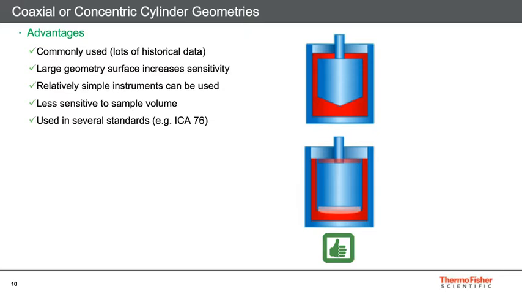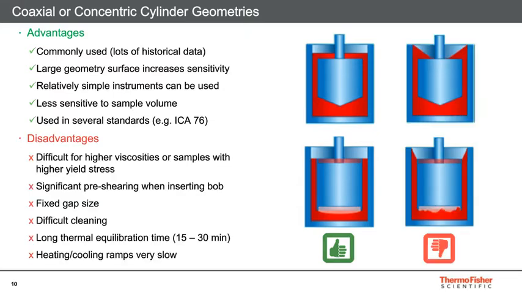So the concentric cylinders are the closest thing you get to a universal measuring geometry that is so widely used. However, some of the disadvantages to this type of setup are that they're very difficult to use with higher viscosity samples or samples that have yield stress. It's just hard to actually get this bob down and through a sample that's very, very thick. A lot of times you'll actually begin to pre-shear your sample as you insert that bob. And a lot of times you'll disrupt your sample and it won't actually relax and reform. So you get this discontinuous contact between the bob rotor and the interface of the sample.